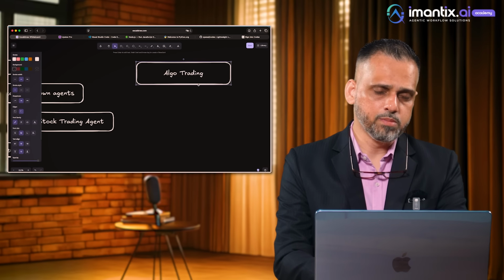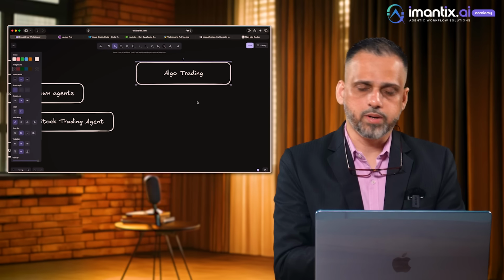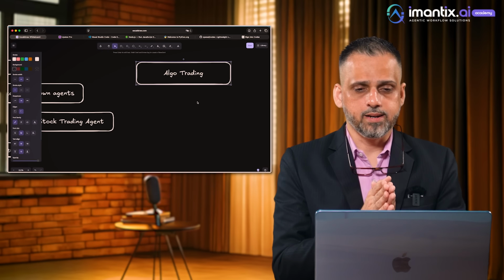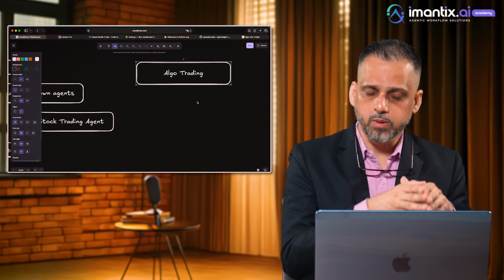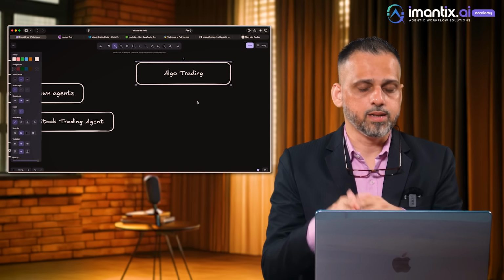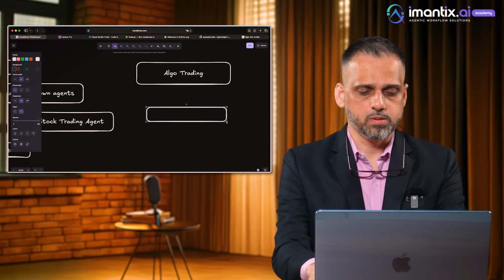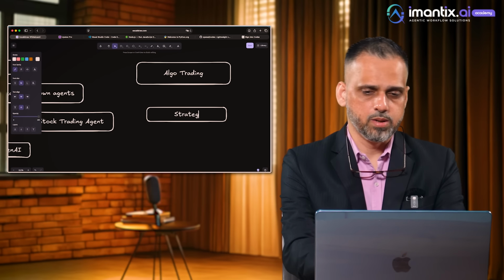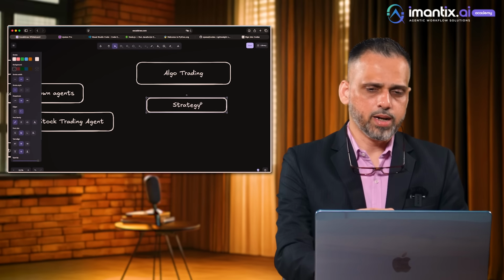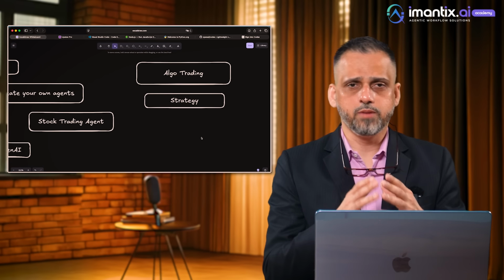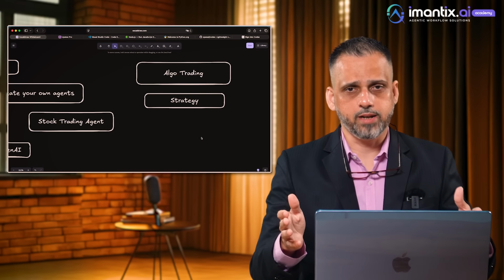So firstly, we want to build something which is optimized for algo trading, and to do algo trading, you need an algorithm, you need a strategy. So now what strategy do we want to use to build out this particular trading agent? Again, what we are doing here is purely for educational purposes. We are not generating financial advice.